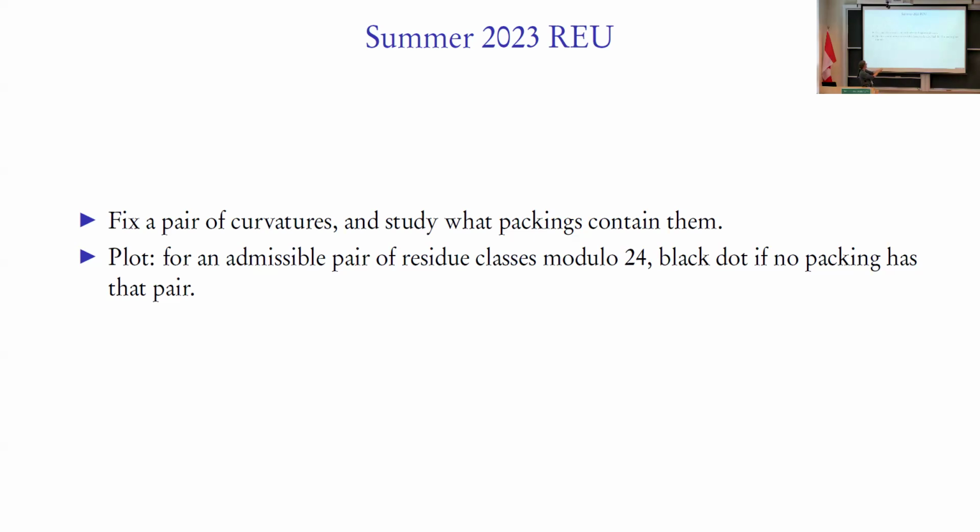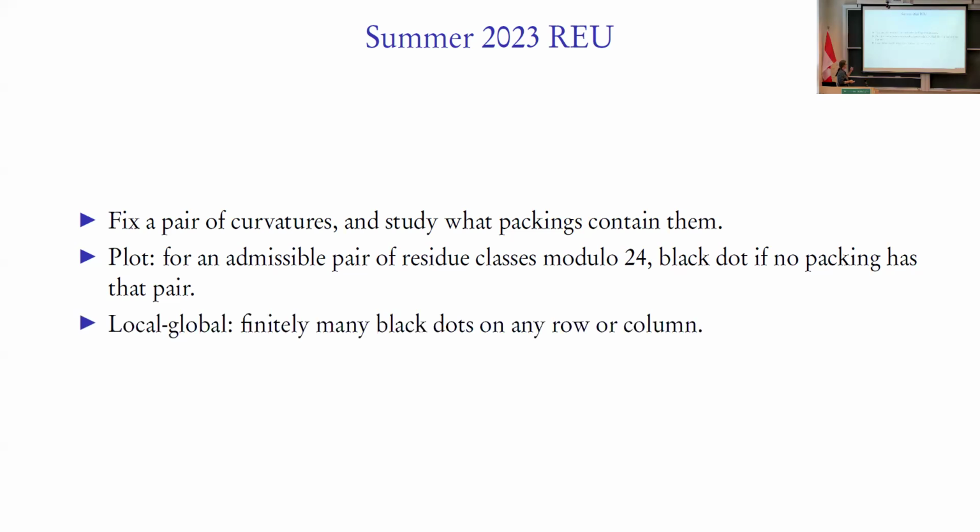And we'll put a black dot if they somehow repel. There's no packing that contains those 2 together. And we would expect this to be kind of rare. So maybe, we saw that lots of the small curvatures can't appear just because there isn't enough room, and so there should be small numbers missing like this, or small pairs. But we'd expect this to peter out.